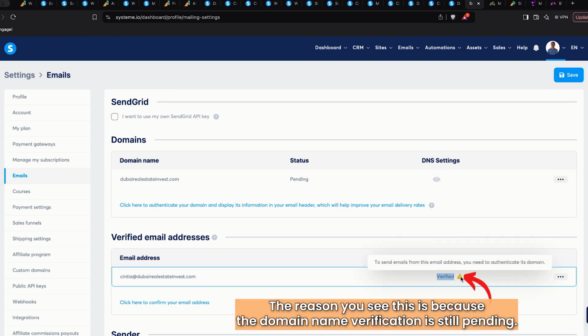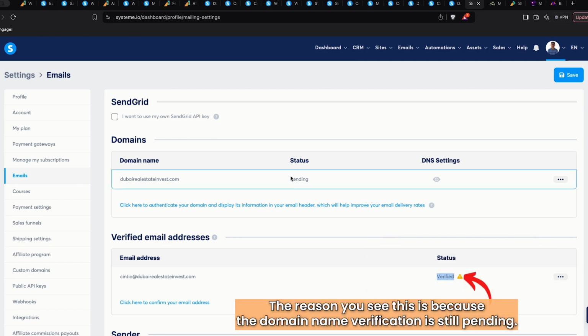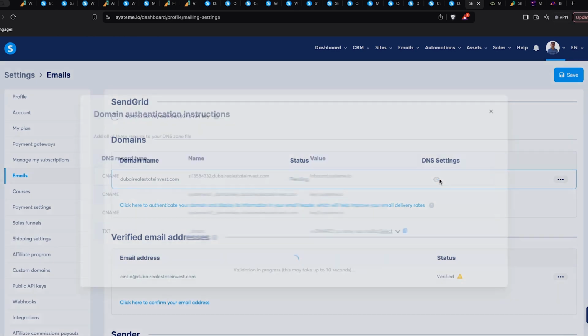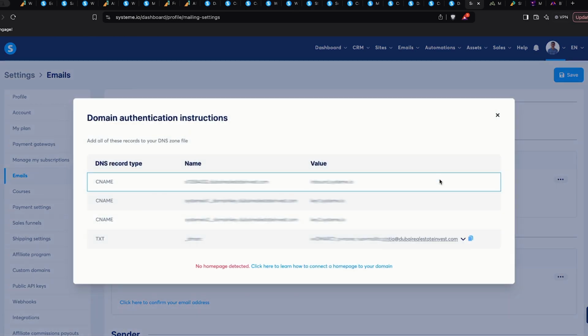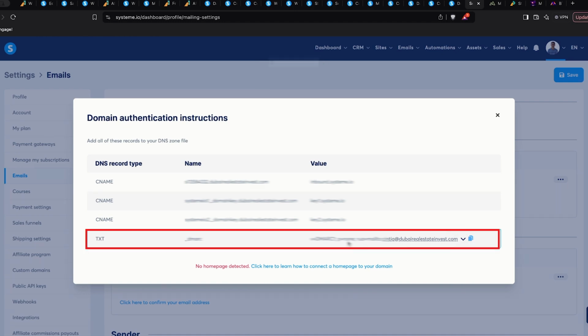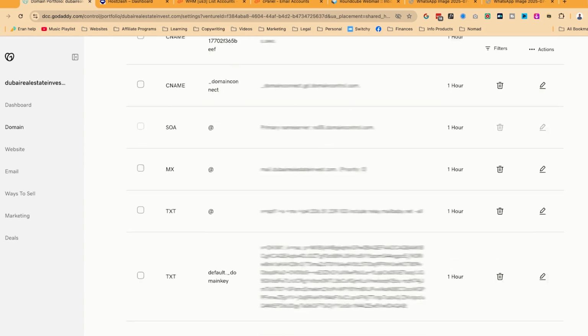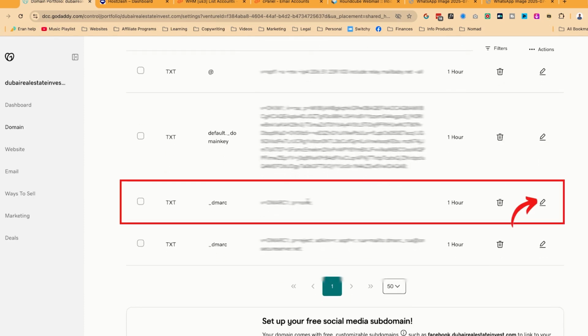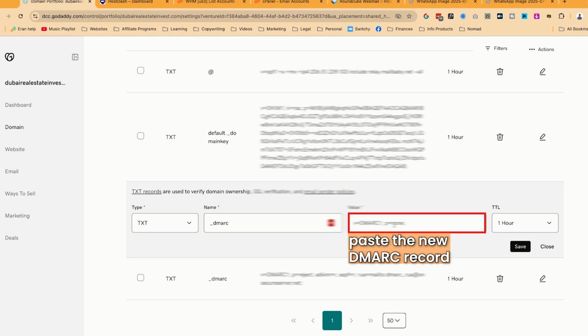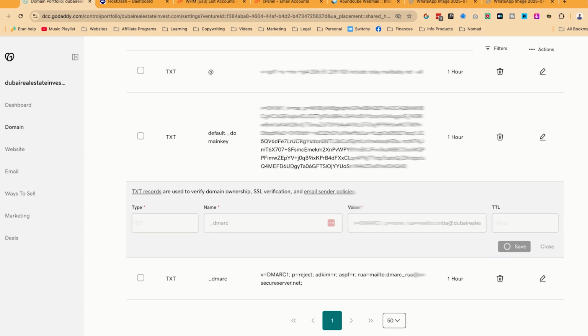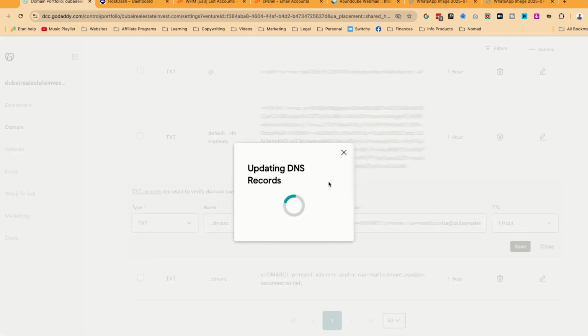Now, the reason you still see this is because the actual domain verification is still pending. And this could still take a little bit. So we just have to wait on that. One thing that we can do is you'll notice that this is a little bit different on the DMARC records. So we're going to go back to GoDaddy. And we are going to scroll down to the DMARC right here. We're going to click here. And then we're going to paste this thing right here. The only difference here is really just the mail to Cynthia something something. And we're going to click on save. It will say update records, successfully updated.